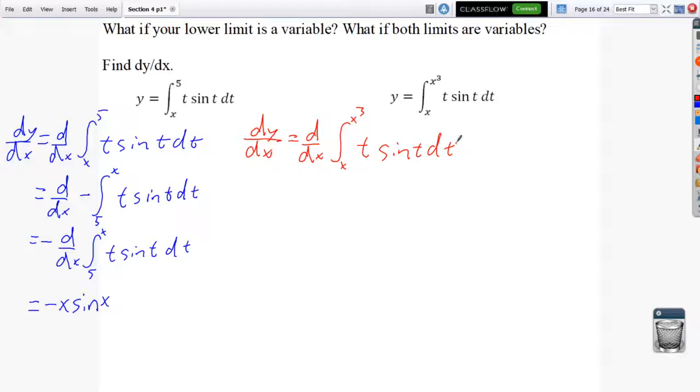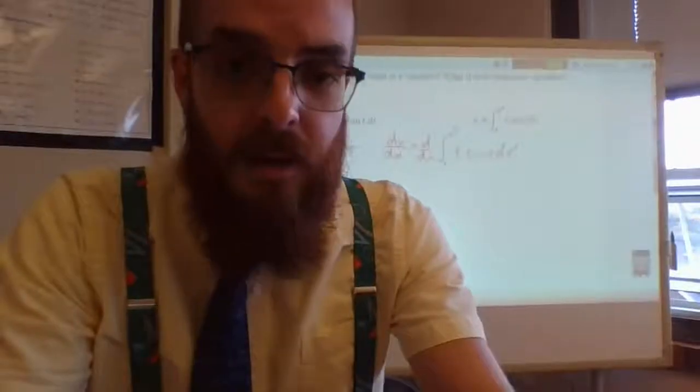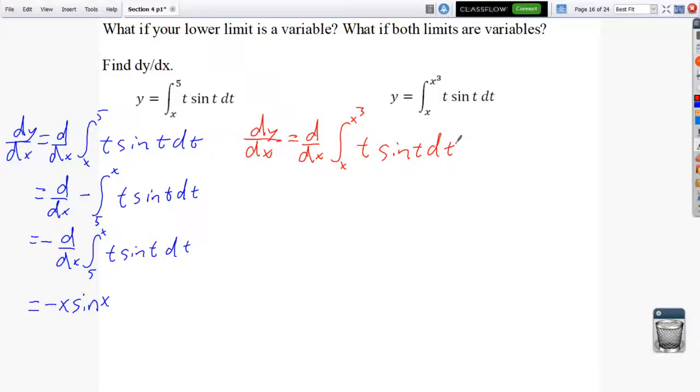Is the lower limit constant? Now here's where we can say, that's a no for me. So what I need to do is invent this so that I have a constant somewhere in there. So we again capitalize on one of our rules from last class. We change this to d dx of the quantity of the integral from, and we're just going to split this integral into two different integrals. It's going to be the integral from something to x cubed of t sine t plus the integral.